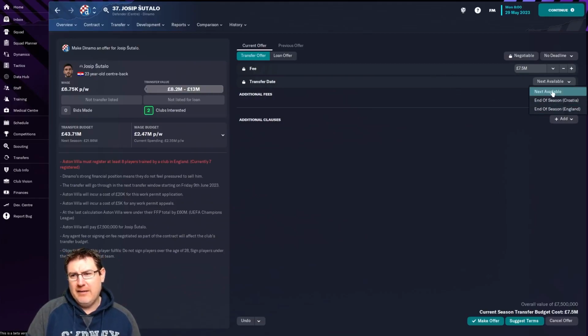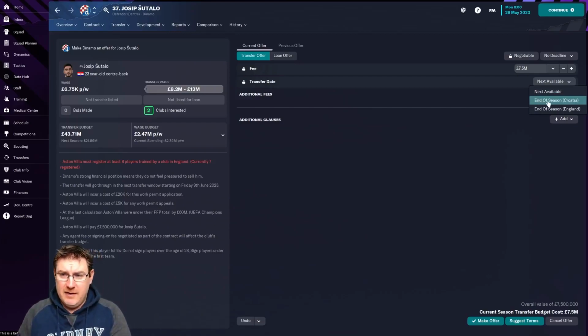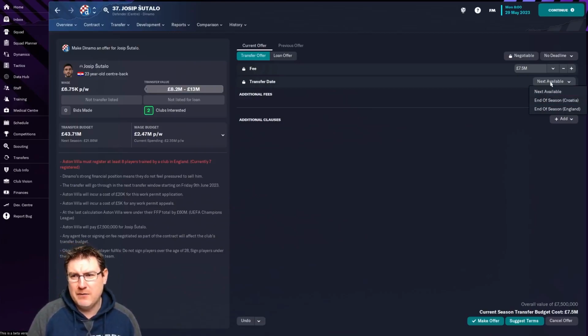If you have leagues, it's maybe not so much of a deal in say the Premier League here, but salary cap leagues like MLS, like the A-League in Australia, in that situation, you may want them to come at the end of the season so that there's space under the salary cap. But as I say, it's not too much of a big deal in a non-salary cap league unless you yourself are sort of right at a budget limit.